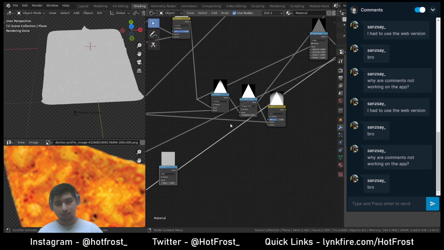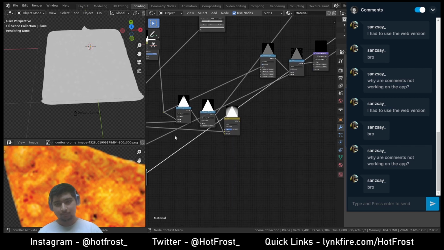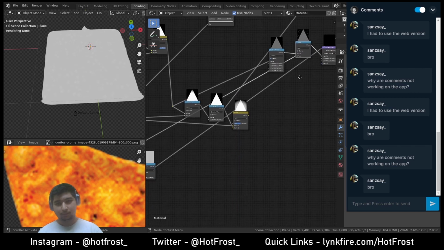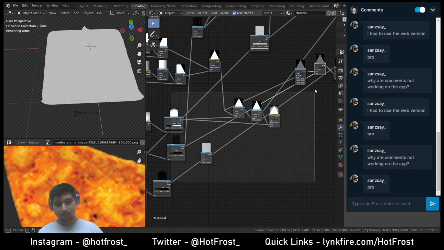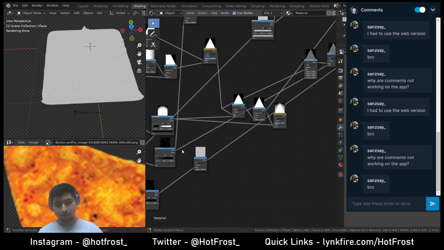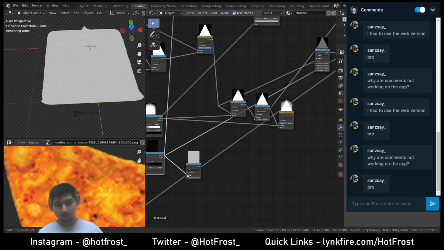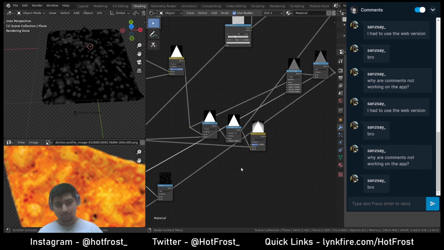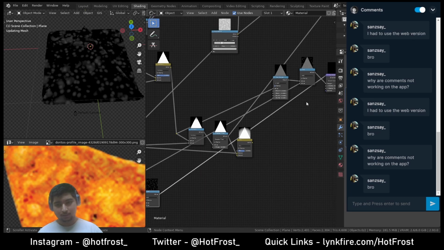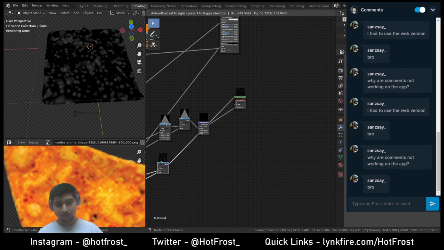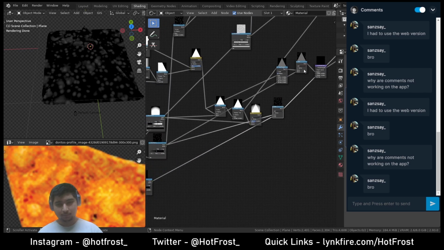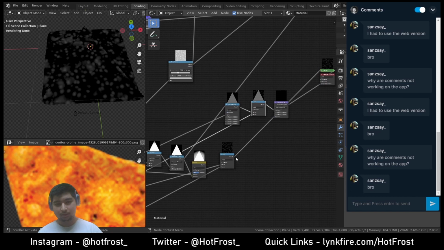So this one is going to the second math node, I believe. Yeah. So I'll put this in here, and then this one goes too far away. Where is it supposed to go? Okay, here.